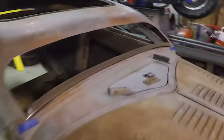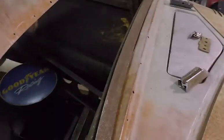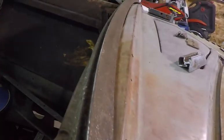Okay, so we've got this piece fit, pretty much trimmed to where I want it. It's going to lean back farther than I thought it was going to, but it's going to be okay because that rubber will clear this little void in here. It'll help fill it. And so there's a 1/8 inch space all the way through there for the rubber.